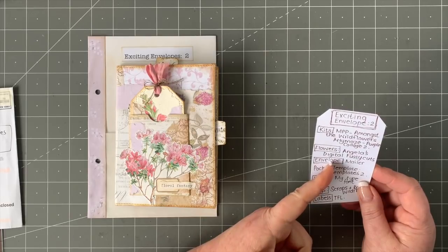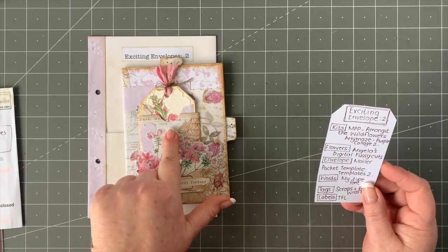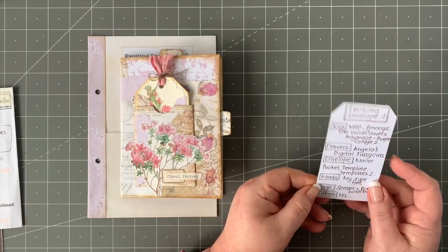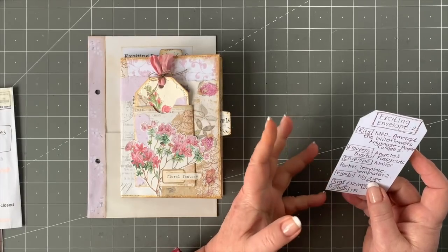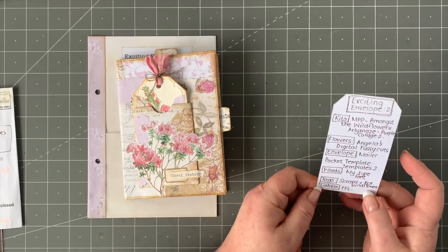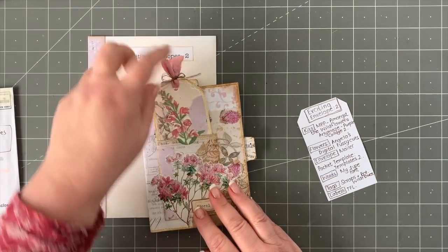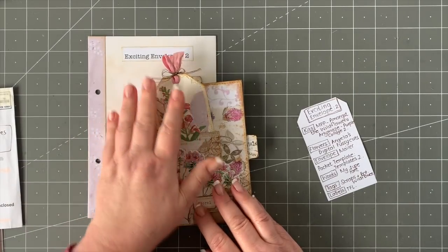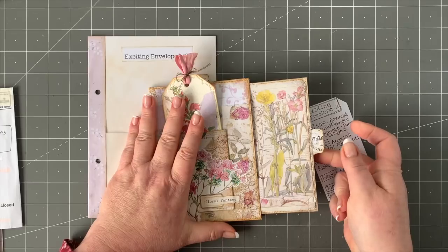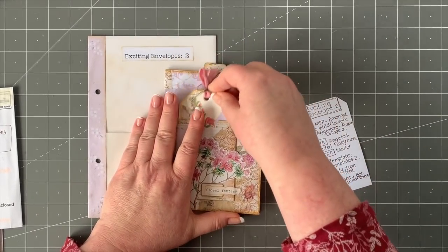We're using a mailer for the envelope. I have made a pocket here with my templates from Templates 2, which was so easy, and I'll show you how I did that. Using my type font words because I'm loving that vintage look, and that is a genuine vintage typewriter. The tags, this one here I made from handmade paper, and I'm using the scraps, but the ones over here come from the Botanical Wildflower Kit. All right, so I'll talk you through those in a minute.